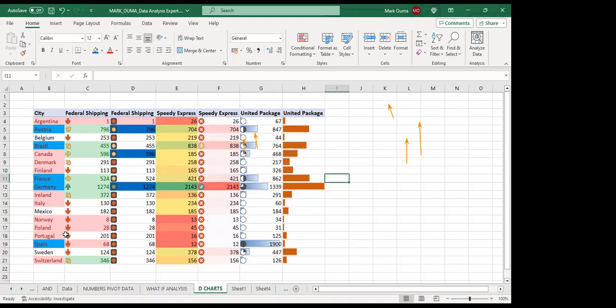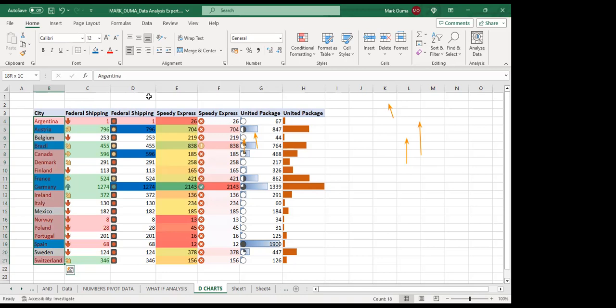All right. Then after that, how do you clear rules? There are two ways of doing it. Highlight B4 to B21.